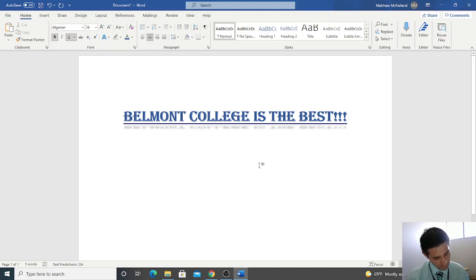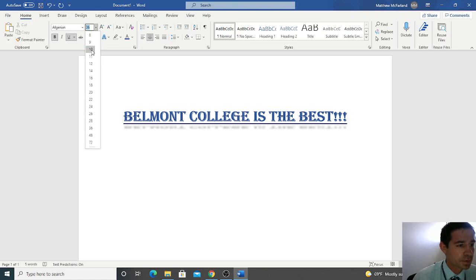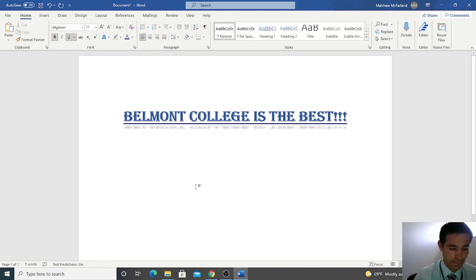Now, here is something that people don't typically realize about Microsoft Word, or any text editor for that matter. When you hit the Enter key, the cursor moves down, but what is holding the place value there? There's something called a hidden character. And if you want to see these hidden characters, because sometimes these can cause formatting issues, there they are. Here's every time you hit enter. You have one of those things pop up.